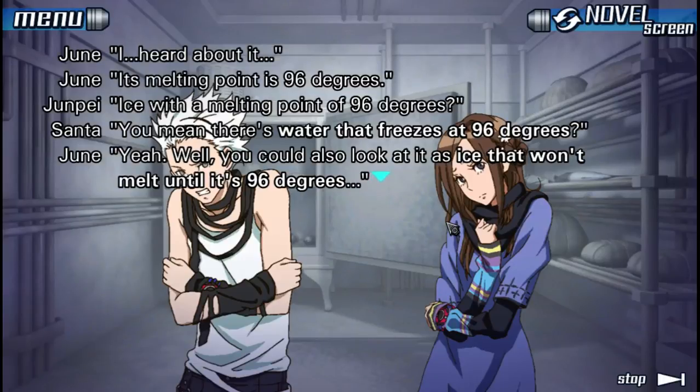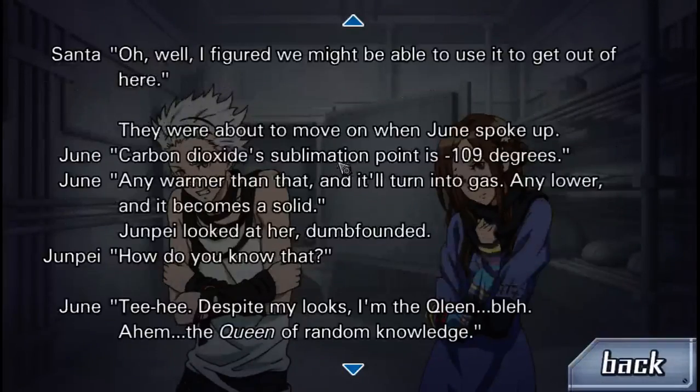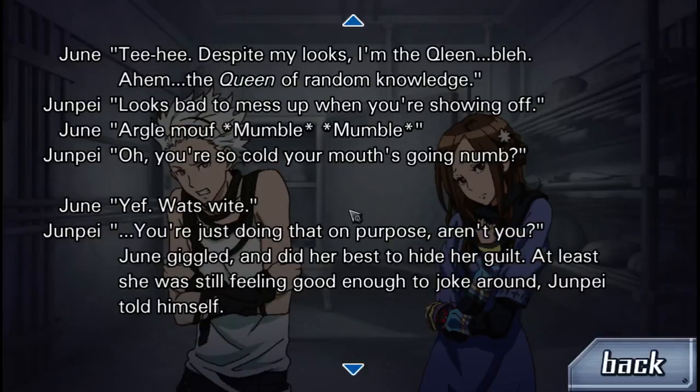And then we went back into the kitchen area, got some stuff, and then went to the freezer. Because it was so cold, Lotus bailed on us because she was basically wearing nothing, so it's kind of obvious why she left. So we went to the freezer to investigate, and then the door shut on us, froze the knob and encased it in ice. And now we're talking about dry ice. We went from a discussion of dry ice to talking about some kind of form of water that doesn't melt.